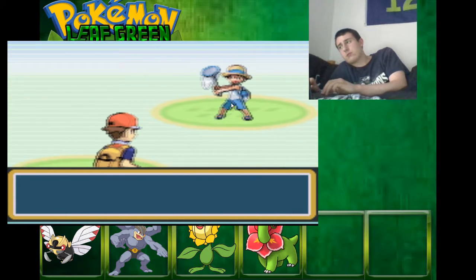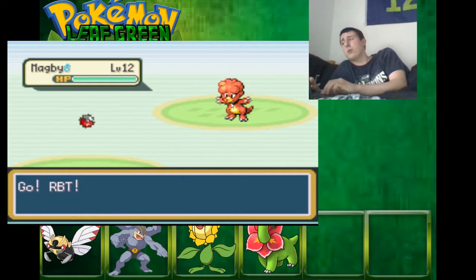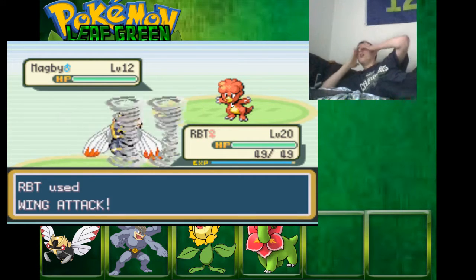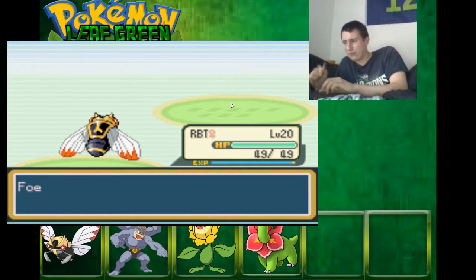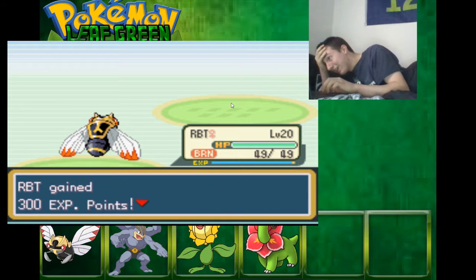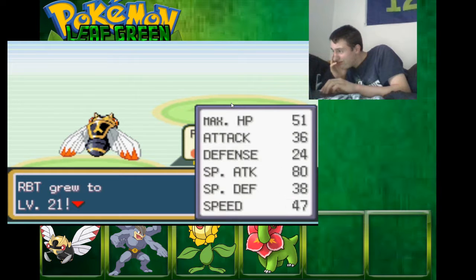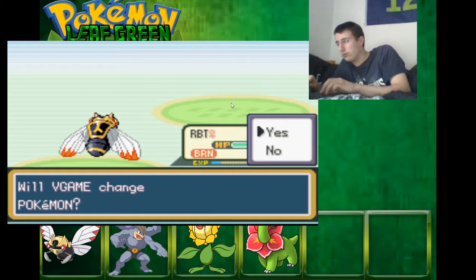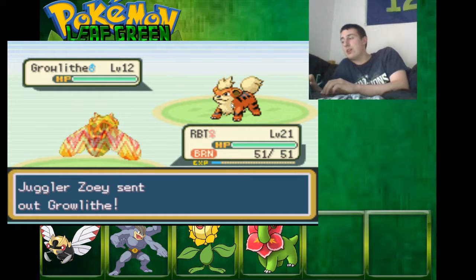You have 2 Pokemon, don't you? 4? Magby is your first one. Of course it's going to be... Oh, it's only level 12. Okay. Well, Wing Attack should level me up too. Oh, no way. Oh, no! RBT! That's 2 straight Pokemon that would have been great for Patrick to deal with.